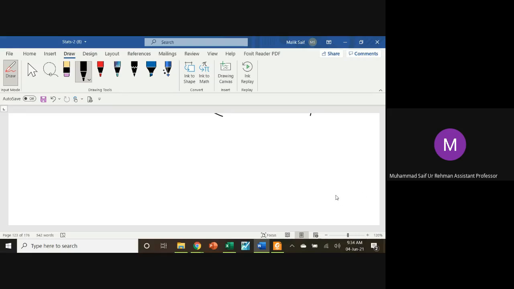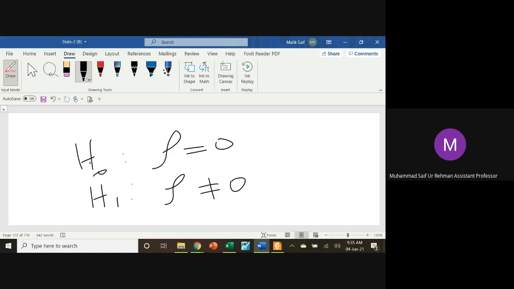But before that, it would be better if I explain the concept. If you recall from the previous case, to see whether whatever is true for the sample is also true for the population, we set a null and alternate hypothesis like this, where I wrote, you can see the previous lecture for this, rho is equal to 0 and rho is not equal to 0. Okay, where were we using this null and alternate hypothesis?